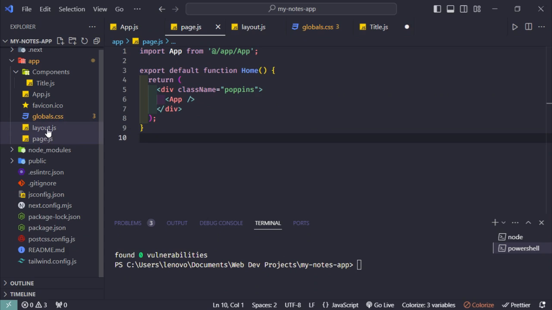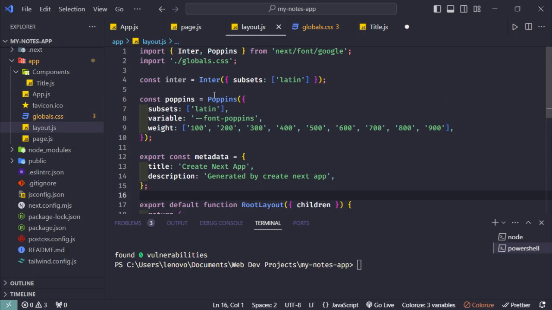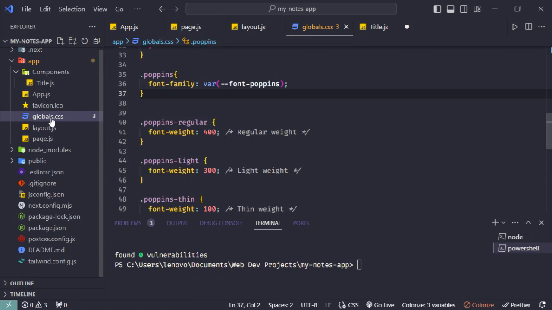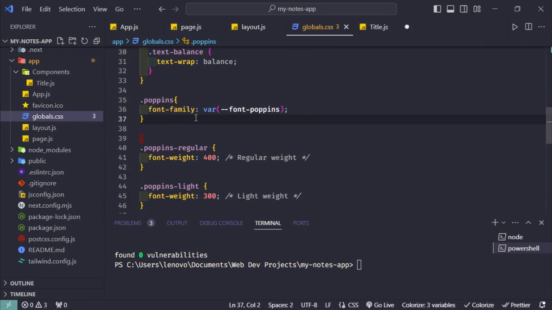And basically, to install it, go to the layout page and go over here. So add the Poppins over here and also create this constant. I called it Poppins, and you will be able to use the Poppins object that we imported from here. And those are the elements that we are going to use. And then at the bottom, inside the body, make sure to add in the class name the actual Poppins object or element that we created, and make sure to add the variable over here. Go to the global.css and make sure to add those class names. Basically, those are going to be the utility classes that we're going to use inside our components, and that's for the font that we're going to use.